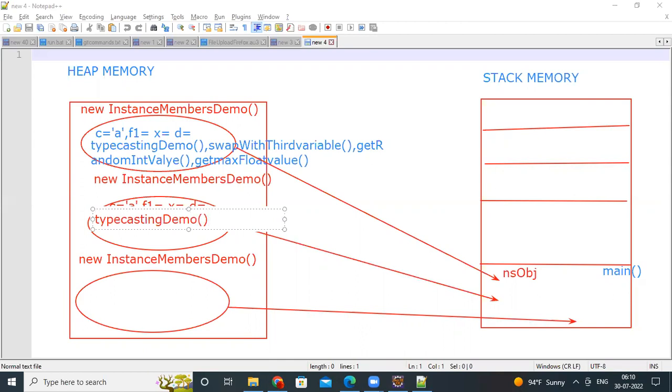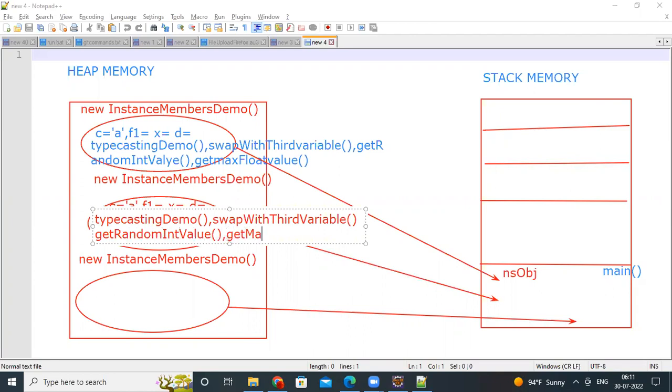Typecasting method demo. Swap with third variable. Get random integer value.